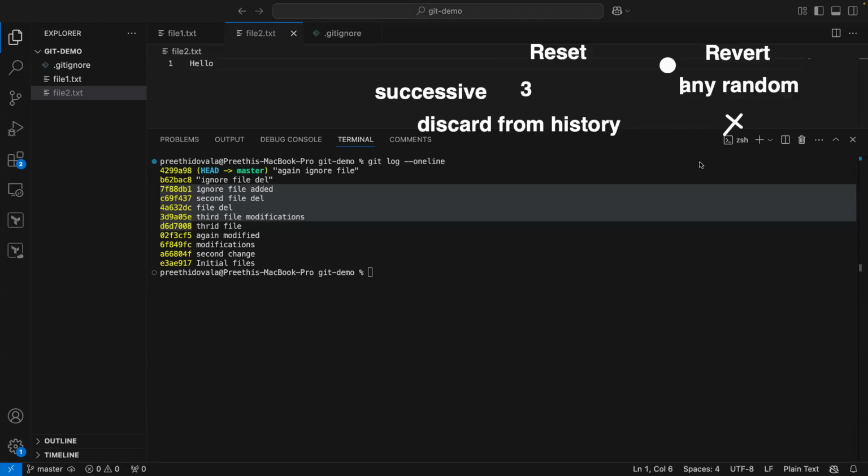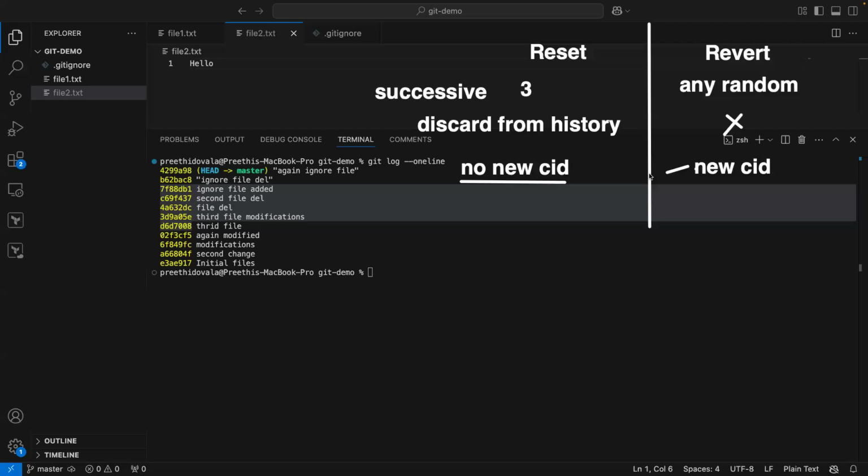Another difference is whenever you do a revert, a new commit ID is generated, but that's not the case here, right? So if no commit ID is generated, let's suppose I have done reset by mistake, it will not generate a new commit ID. If a new commit ID is generated, I can revert this and again get the changes back.